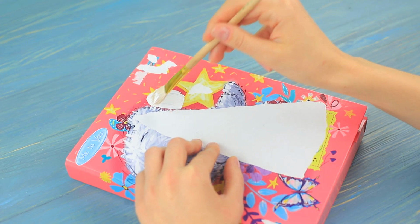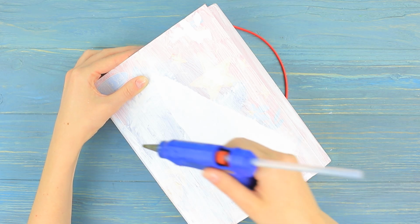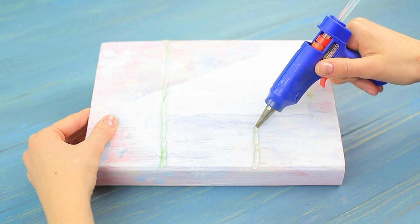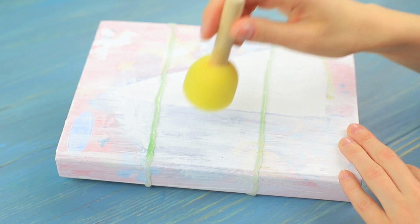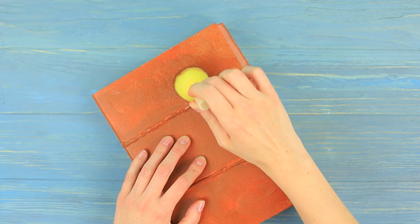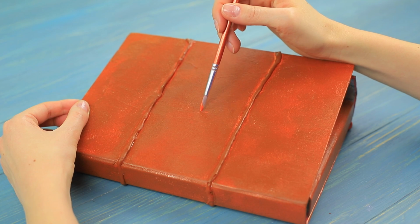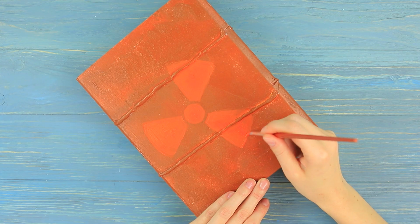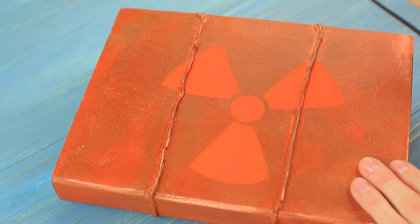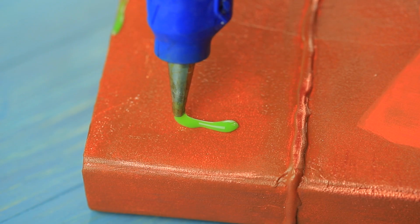Coat a folder with acrylic primer. Add strips with hot glue. Make it look like the surface of a barrel. Paint it brown. Add a radiation sign in the center. Apply drips to the barrel with green hot glue.